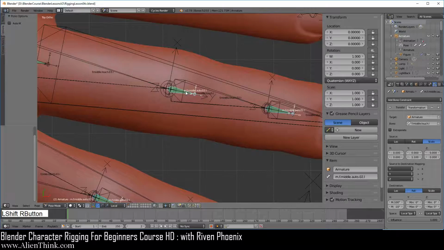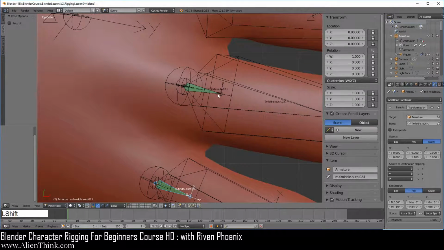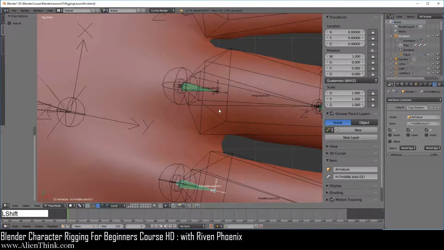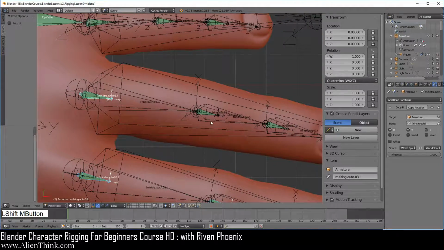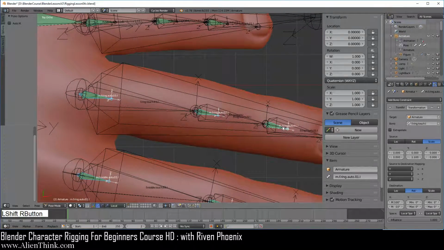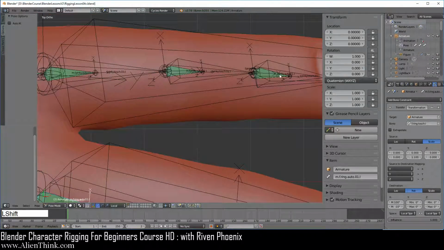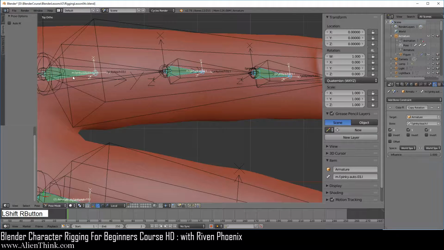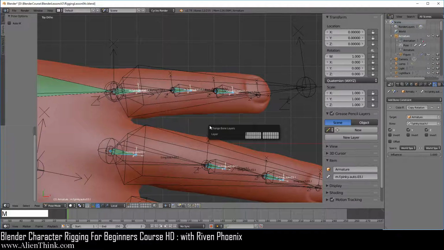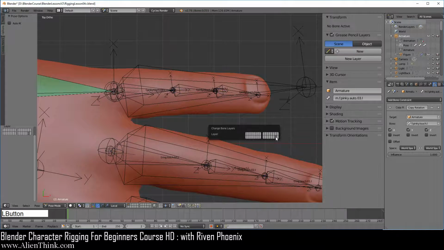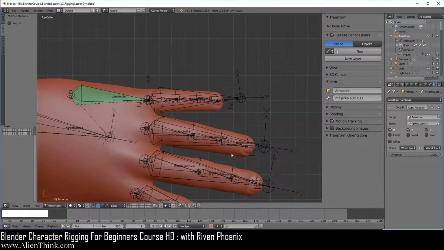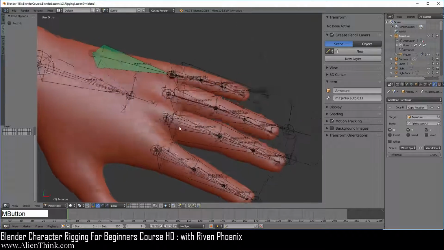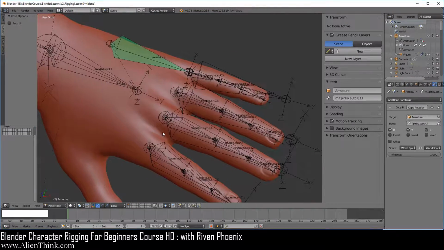So I'm just going to select all these parent bones over here. And here just press the M key and we're going to throw them on the non-deform layer, okay? So these are just going to be our touch bones over here.